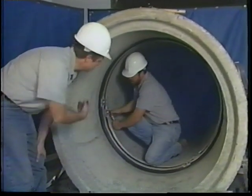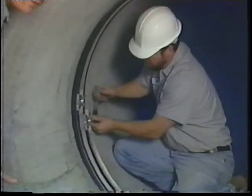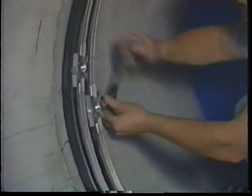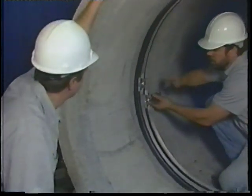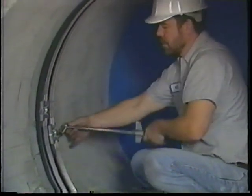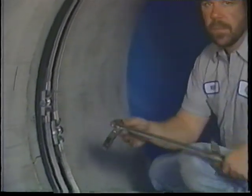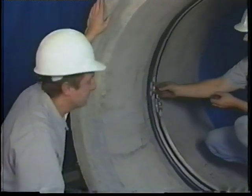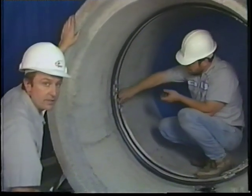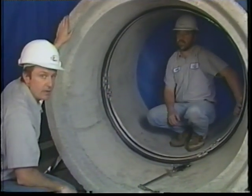Once we've got the seal with the flap in place, we'll tighten it down just as we did with the previous installation. That is, turning each one of the wedge lock assemblies until the rivets break, and then tightening each one of them equally to snug it up prior to using the torque wrench. Once they've been torqued to the appropriate value, and we've had a chance to put the safety caps on, we'll show you another method of installing a seal by putting the next seal in a slightly different manner.